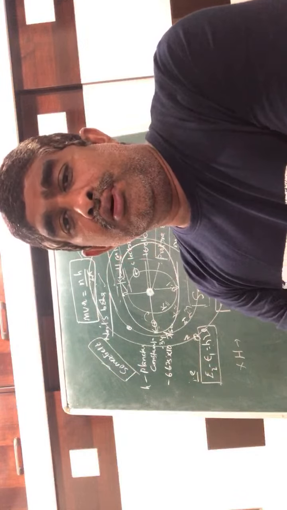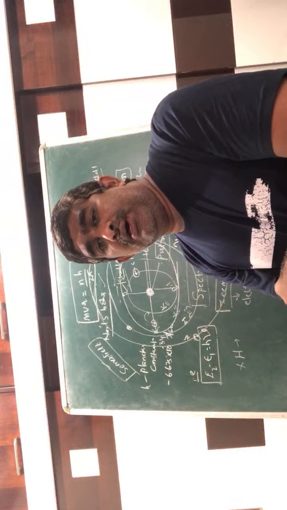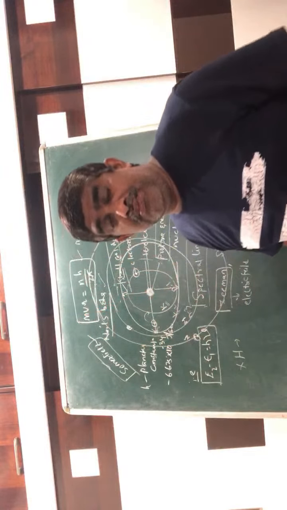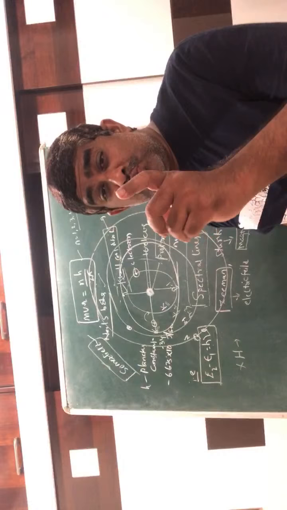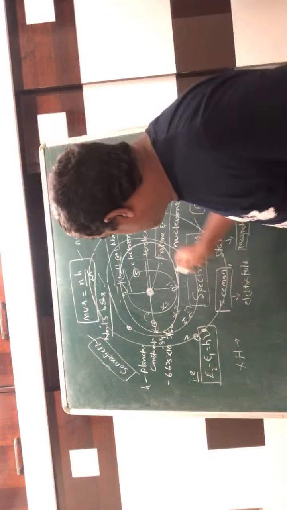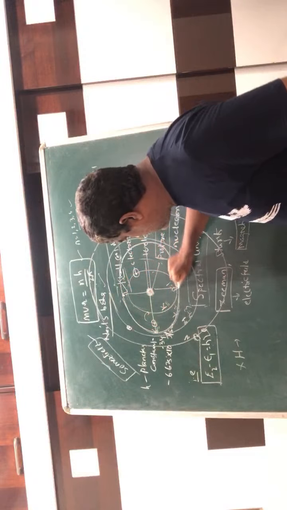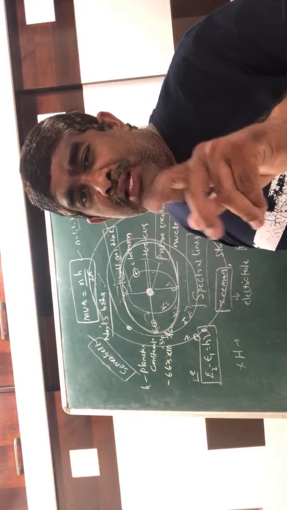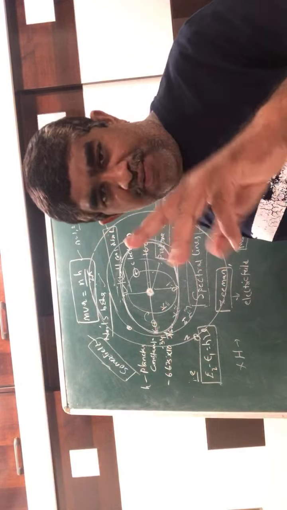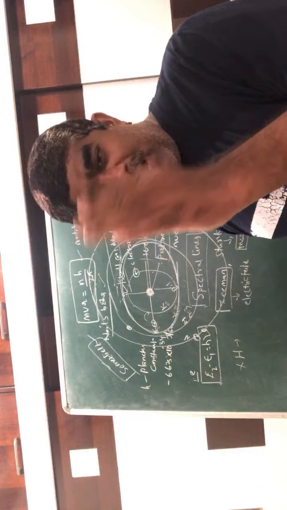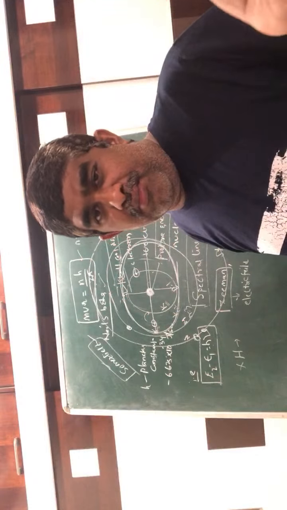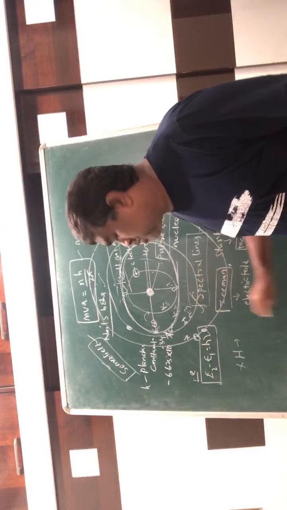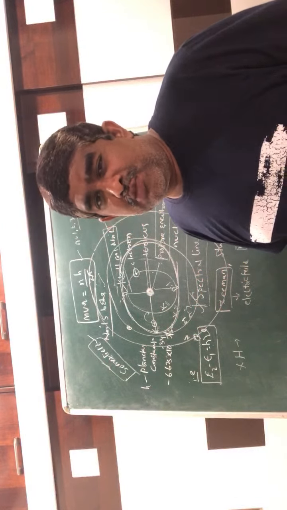Okay. So these spectral lines were explained by Sommerfeld. What did Sommerfeld do? He introduced elliptical orbits. Bohr said circular orbits, but Sommerfeld introduced elliptical orbits. By turning some of Bohr's orbits into elliptical orbits, he could explain the spectral lines.